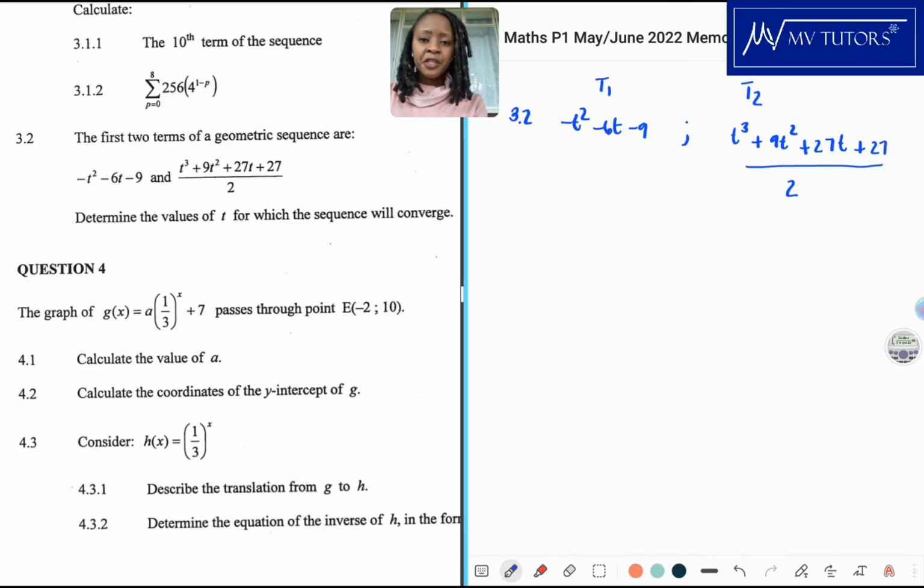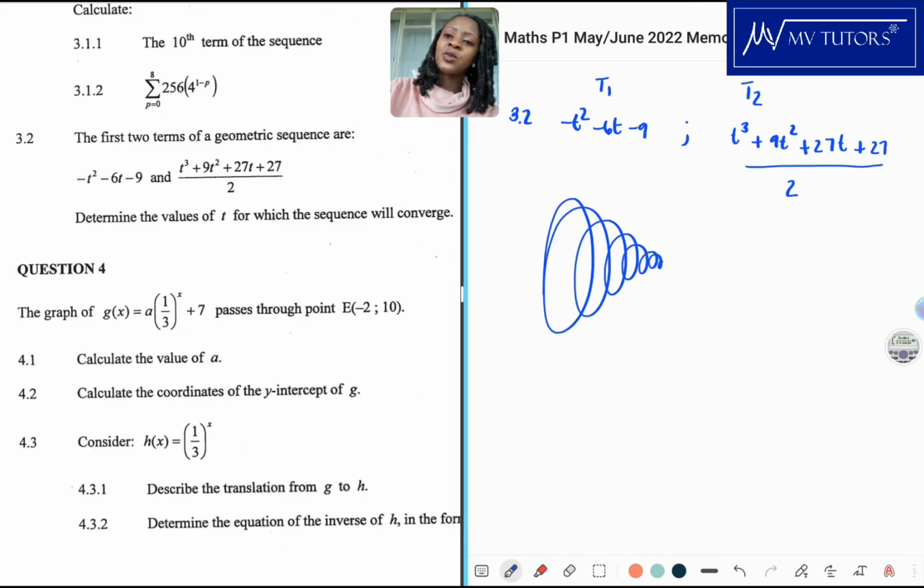If we were looking at converging sequences, remember you start off with a very big number and then you are getting to a small number. You're converging. So where is that conversion taking place? Well, where there is infinity. And what are the conditions? For r in this case, for infinity, we know that r should be in between -1 and 1. Basically, r should be like a fraction. It can't be 1, nor can it be -1, or else it's really not converging.